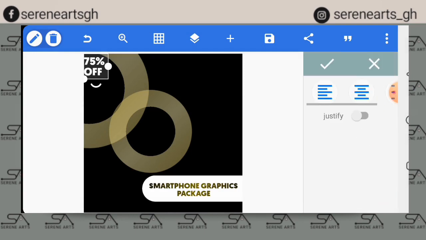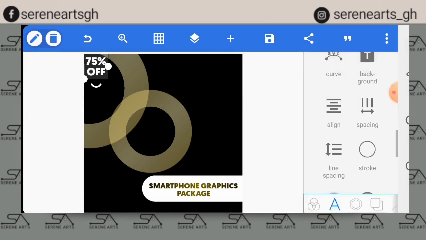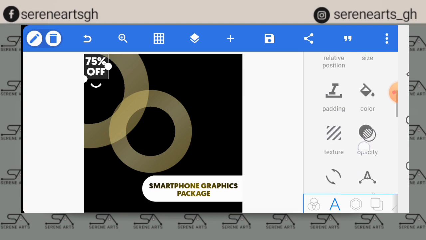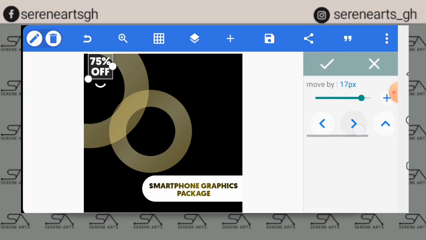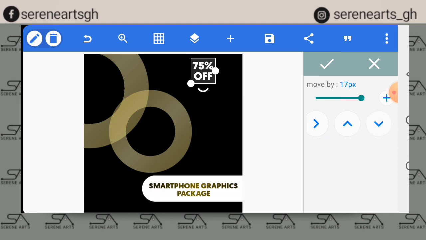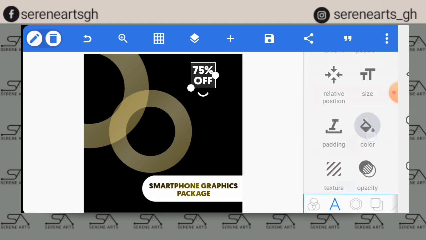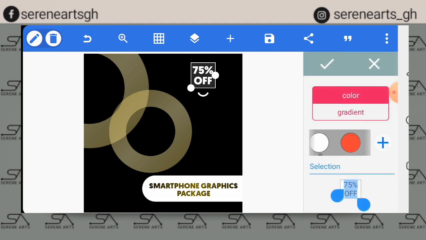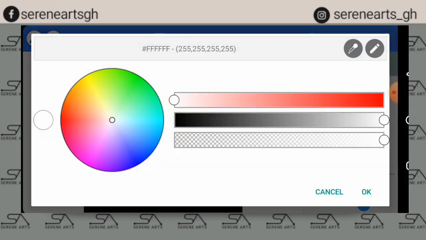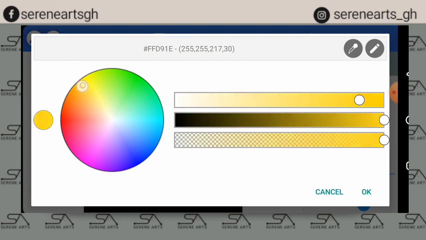Then we come back to the alignment and we select the same justify. Then we have to push it to the top right corner by using the position to move to, right? And we'll have to reduce the size of the text as well. So for now, let's click on the check mark, and we also have to change the color of the text to a color that we would like to be using. So let me click on a plus sign and do that quickly. Yeah, I think I'm okay with this color, so I just have to click on OK.